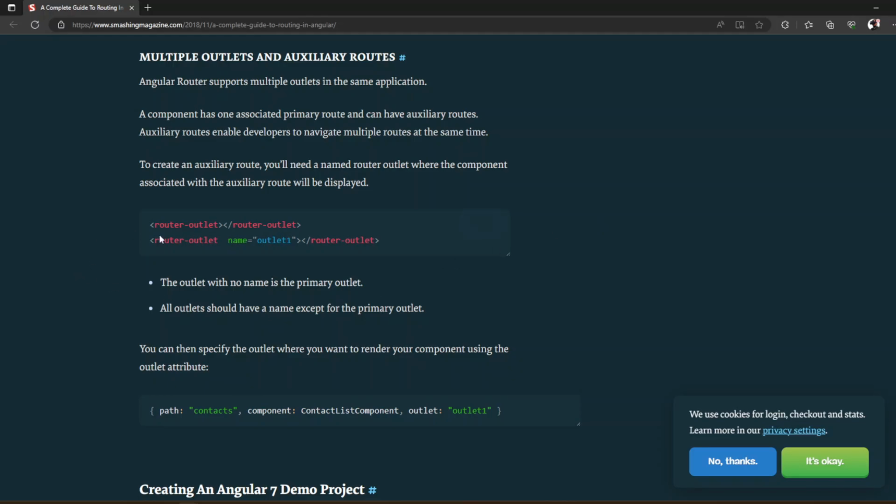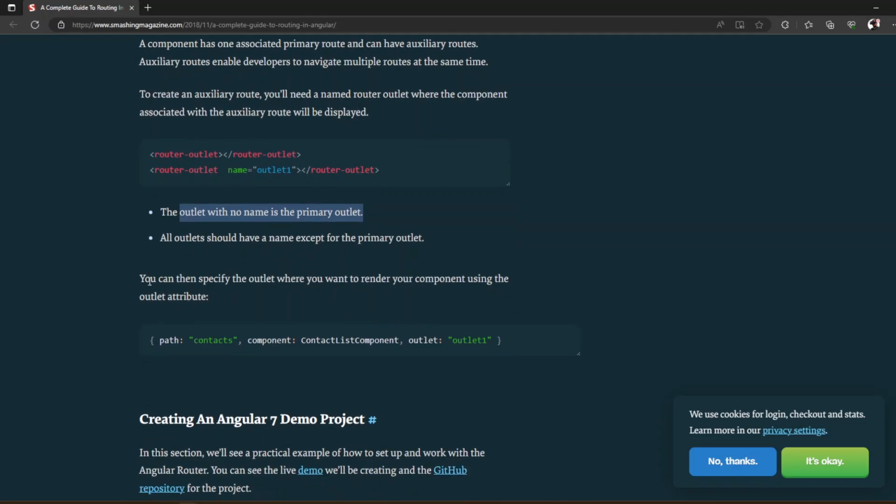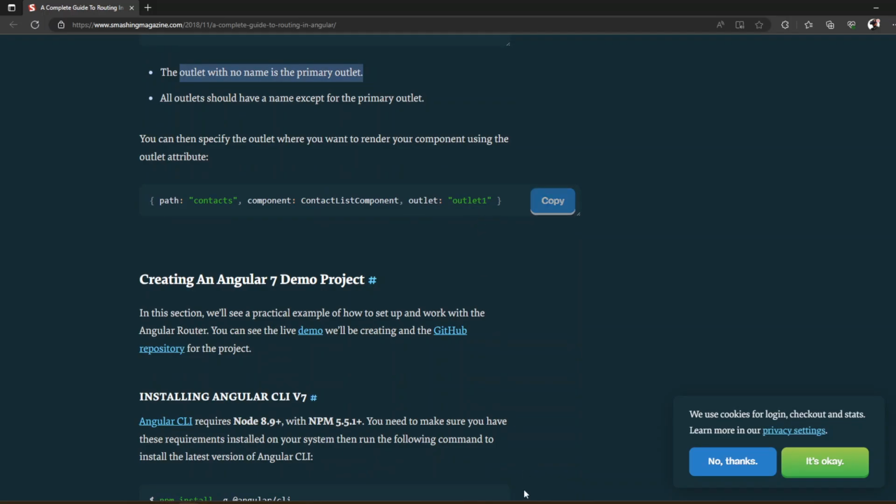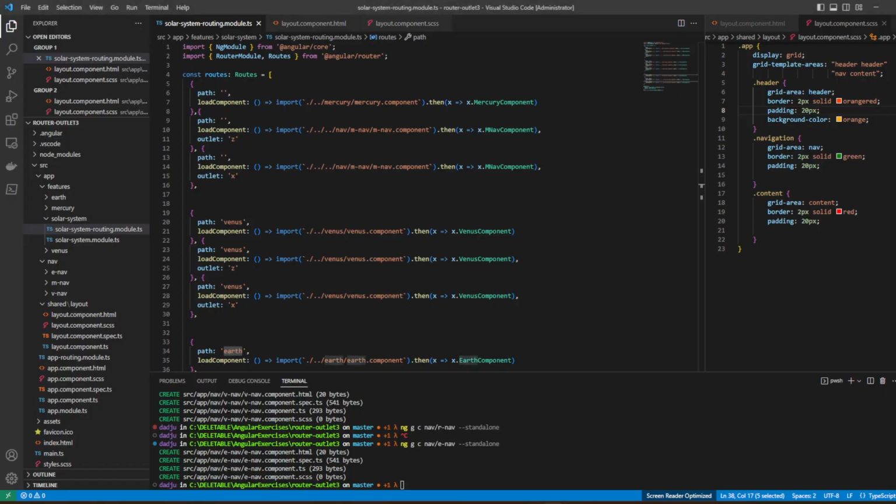Like for example, in this one here, there's one router outlet that has a name. The outlet with no name is the primary outlet. All outlets should have a name except for the primary outlet. You can then specify the outlet where you want to render your component using the outlet attribute. Okay, this one here, which is what we're doing here.